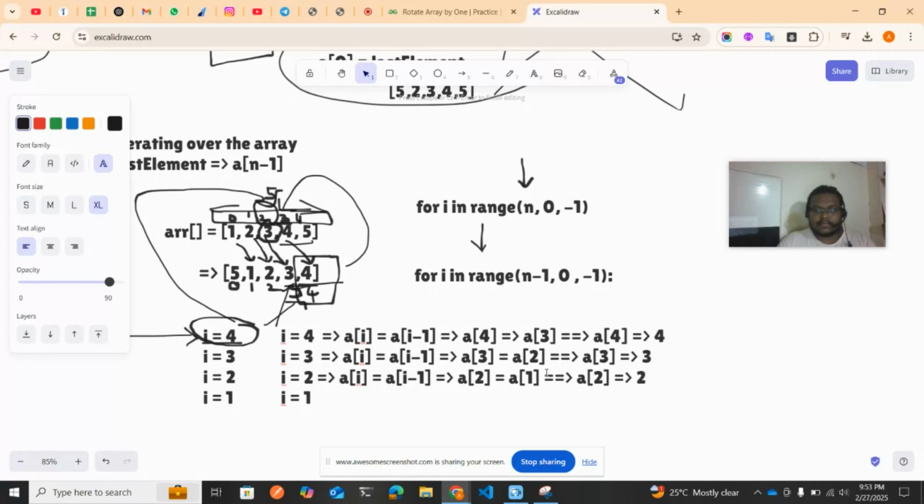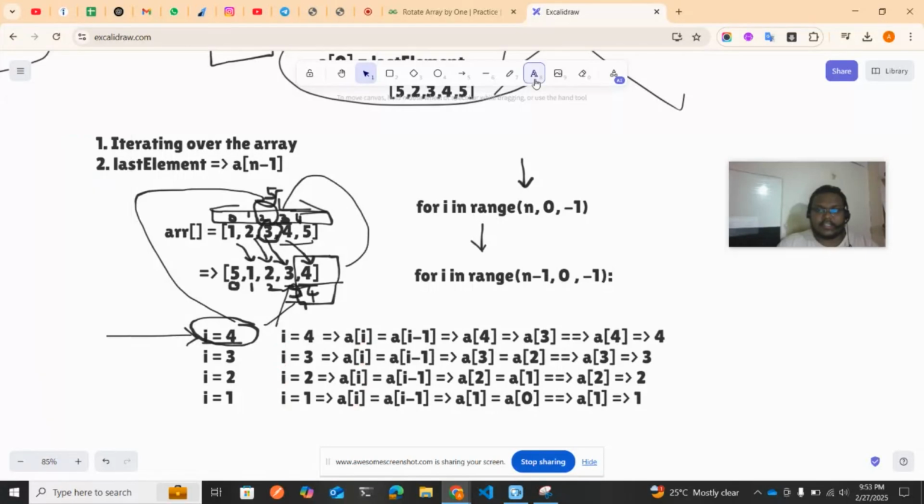And then this one, a of I is equal to a of I minus 1, which means a of 1 is equal to a of 0. What is a of 0? A of 1 is nothing but 1. Done. Simple and precise.